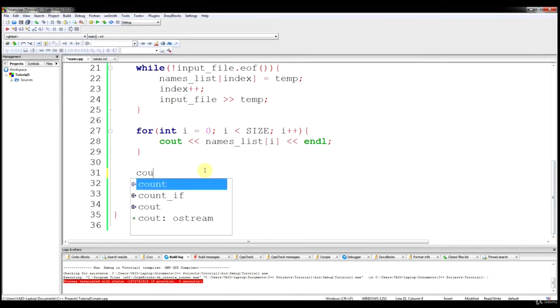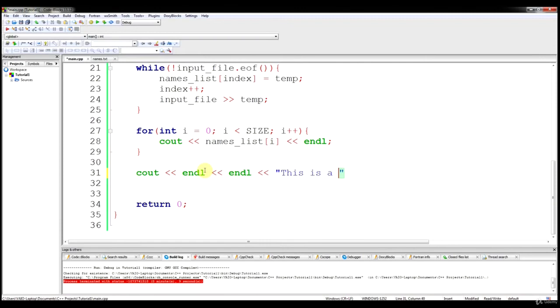Let's give us some space. We're going to say this is a new line character, and then we're going to put several of these in. Those are 3 new line characters: \n, \n, \n.